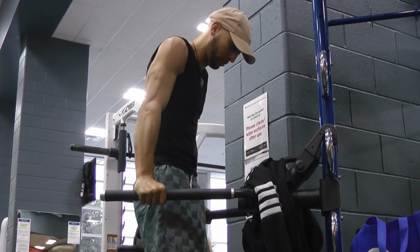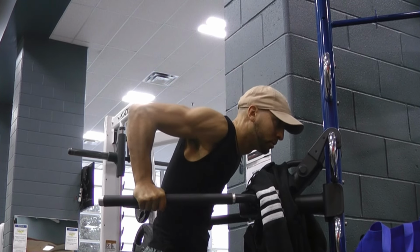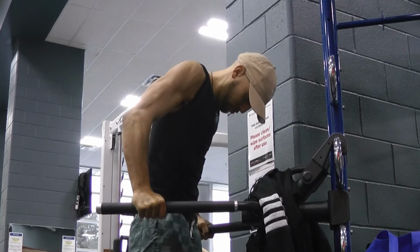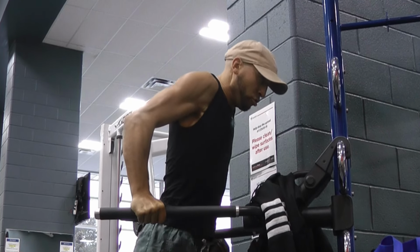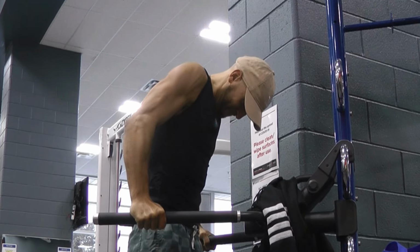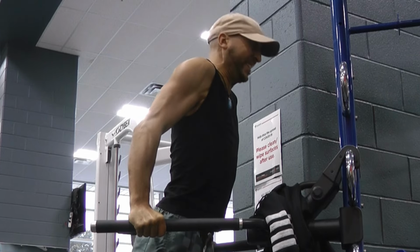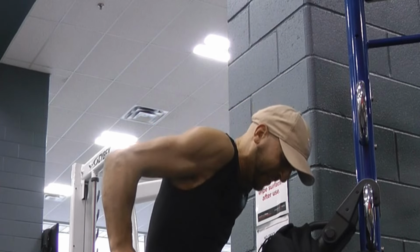Okay, now again, you'll notice I'm not locking out at the top completely. All right. Actually, I should probably be straightening or extending my arms maybe even a little bit less here, but there's no lockout because I want to keep the tension. I don't want any moment where the tension lets up. It's constant tension, and a lot of the time when we work out, we look for tiny little breaks in the movement, but you're not allowed to do that. You can see how difficult this is.